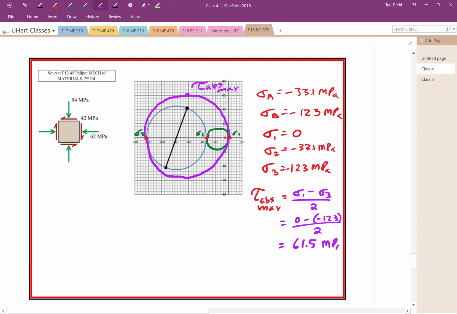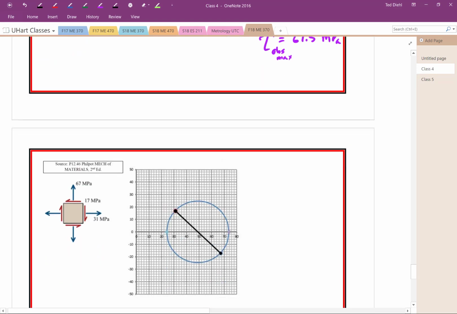61.5 megapascals. And if we had not recognized that there are 3 Mohr circles, that one of them is 0, we would mistakenly have chosen that right here as being the maximum shear, and it would have been larger. And that's going to be important to us, because I'll tell you ahead of time, we're going to establish a criteria. One theory of failure is maximum shear stress compared to maximum shear strength. So we would be off, and we'd be wrong by not recognizing there are 3 Mohr circles.